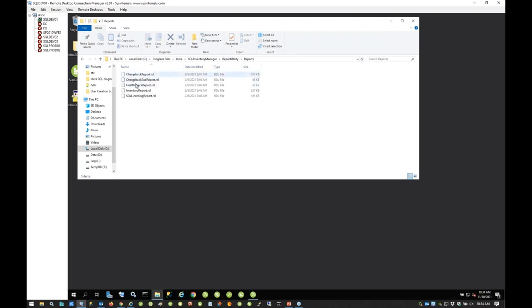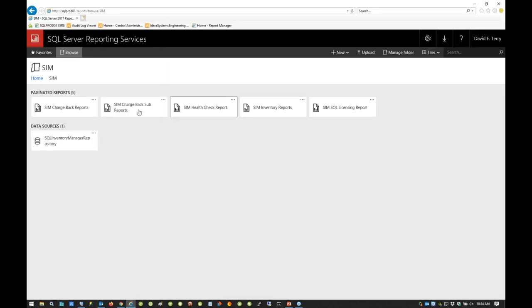So the reports themselves, RDL files, are right there, but there is a utility that will export those RDL files to your report server and create the data source for you. So generally that's what you're going to do, but the root RDLs are in that folder as well. But the goal is really to give you some automated report facilities using subscriptions in SSRS, right?